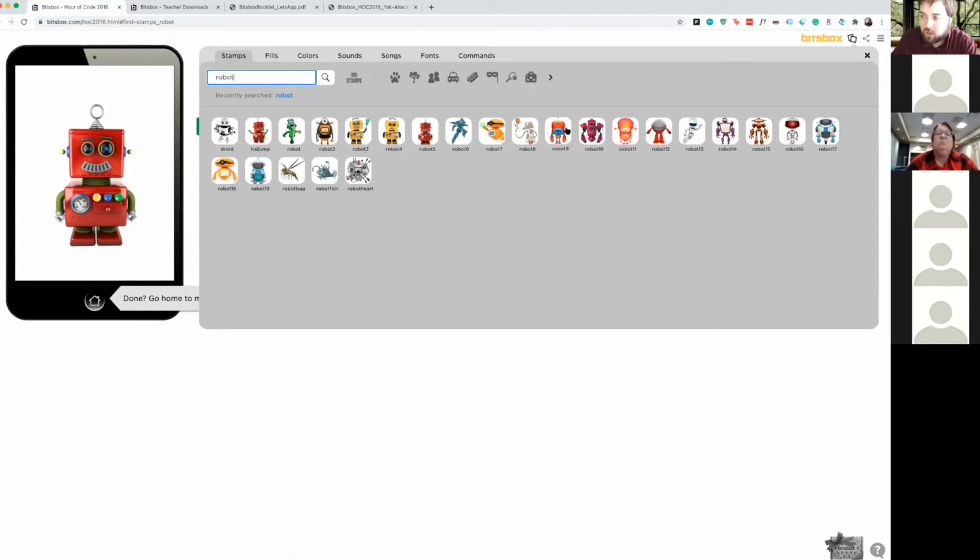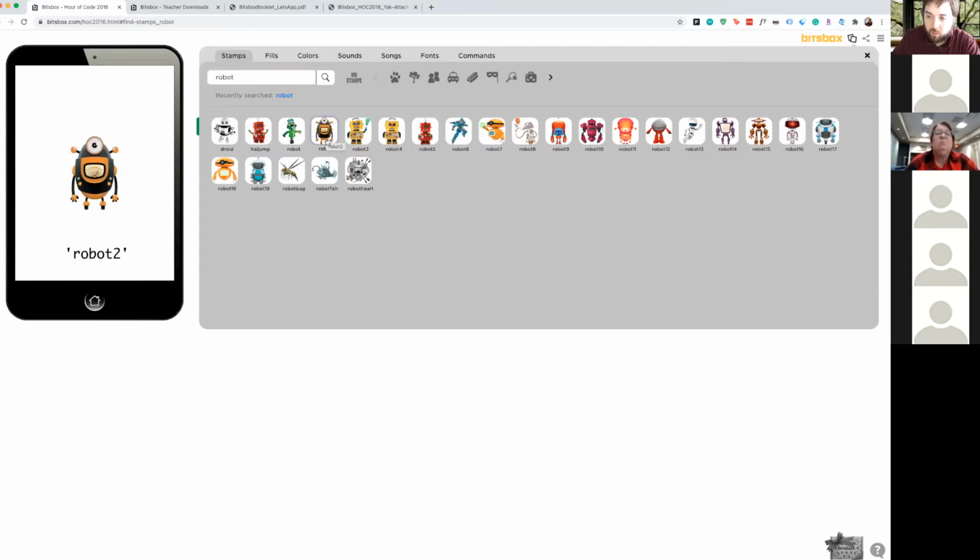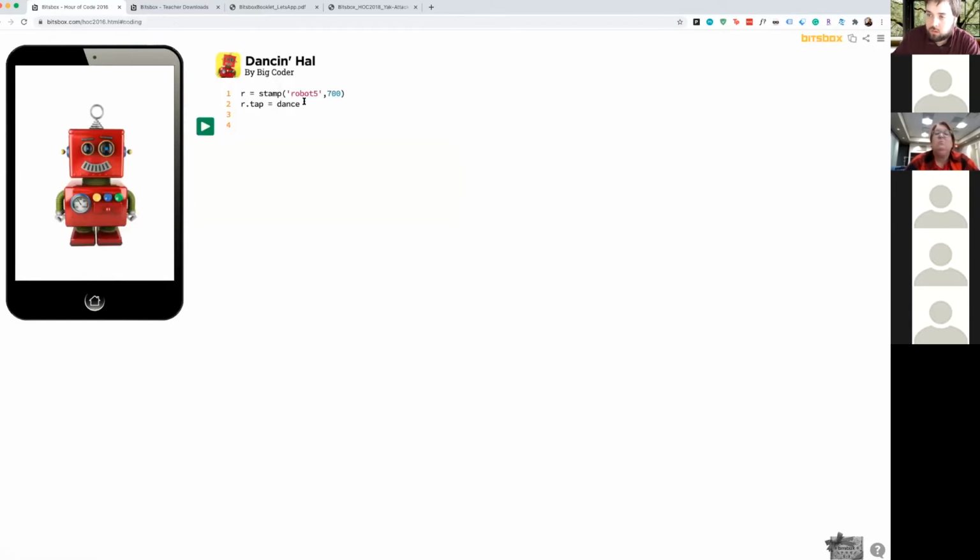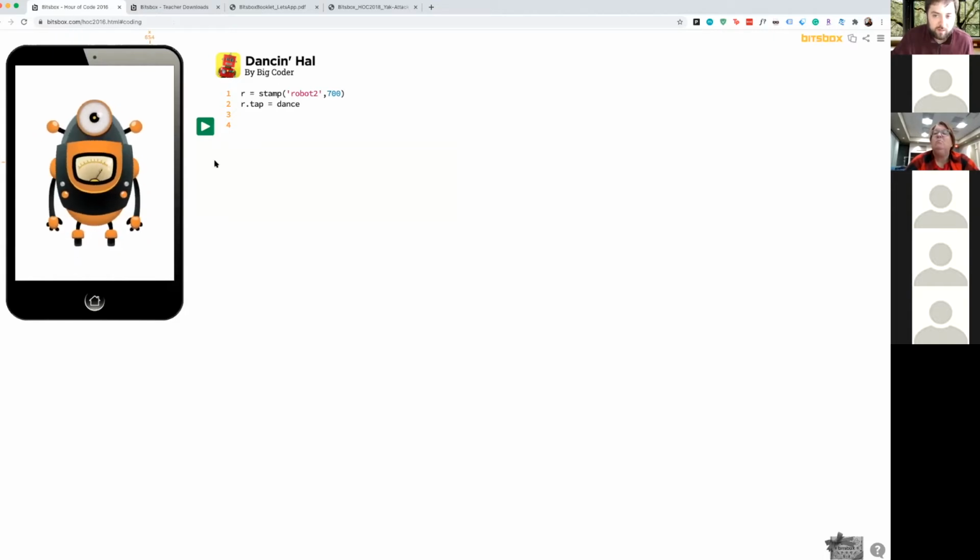And I have a whole bunch of different little robots. So if I wanted this little robot, the code word is robot2. So change robot5 to robot2, hit play, and now a different one shows up.